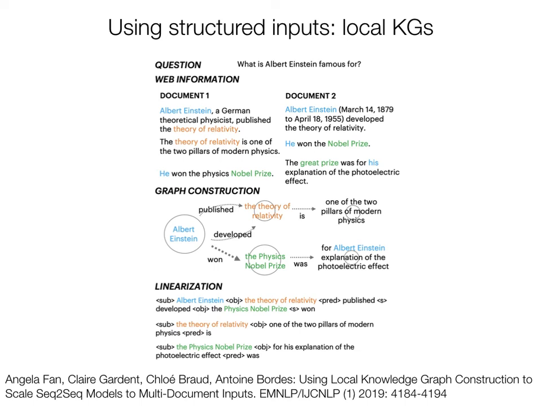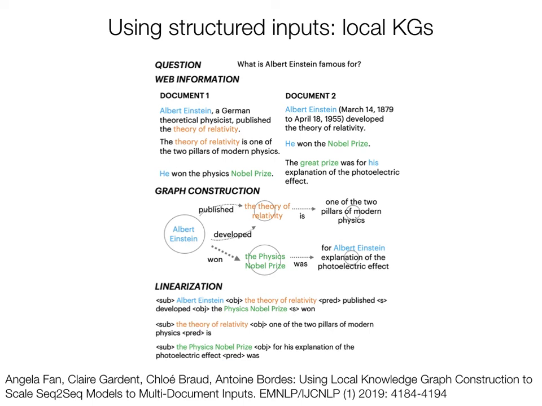So here's an example of another type of model that relies on graph structures. Here the idea is that we want to answer a question that requires us to combine information from multiple documents. And the approach they take in this paper is to learn a knowledge graph that integrates the information from the 2 documents. They have some heuristics and some reasoning to do disambiguation and to find out how the entities from the different documents relate to each other. So that's a sort of pre-processing step.